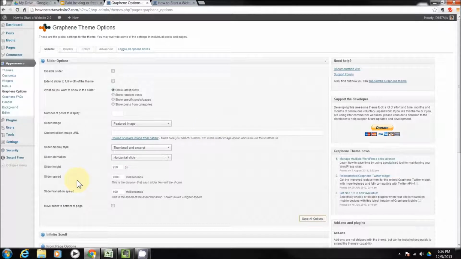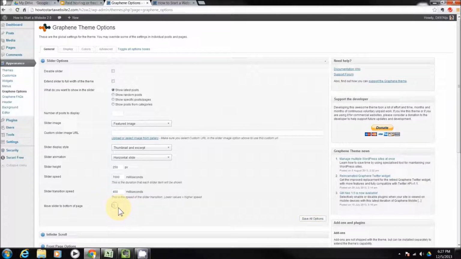You can change the slider speed as far as how fast it rotates. The slider transition speed, I guess that's like one frame fading into the next. And then you can also move the slider to the bottom of the page. Maybe you don't want it to be the very first thing at the top like that, blocking your home page. You can, by checking this box, move it to the bottom.